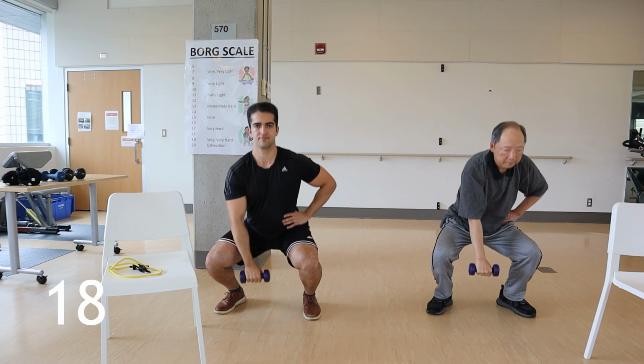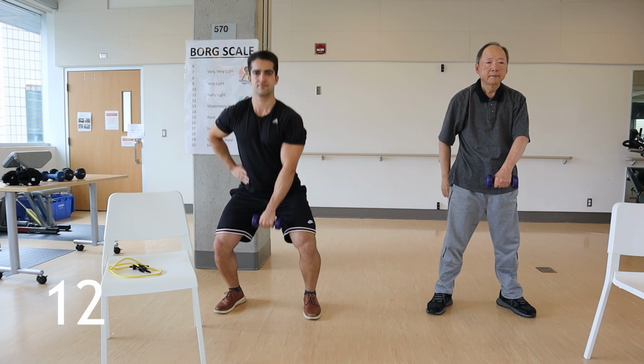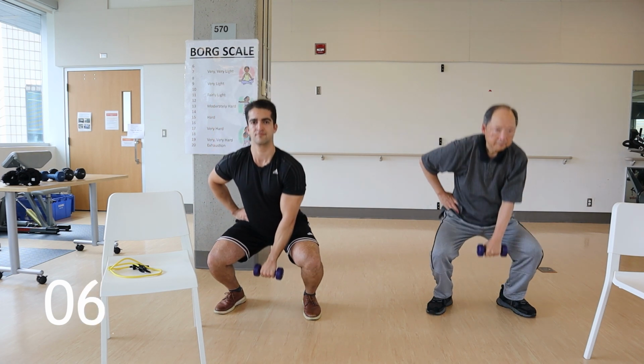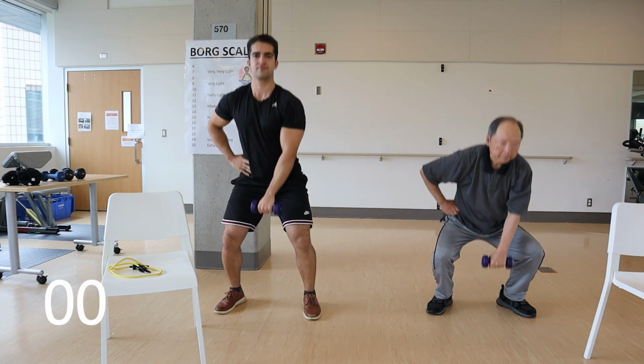When you're lifting up to do the shoulder raise, try to pay attention to your elbow to ensure that things are not locked out straight, but that there is a slight bend in your elbow as you perform the shoulder raise. We'll start a rest period in 3, 2, 1, and we'll rest now, marching in place as we do so.